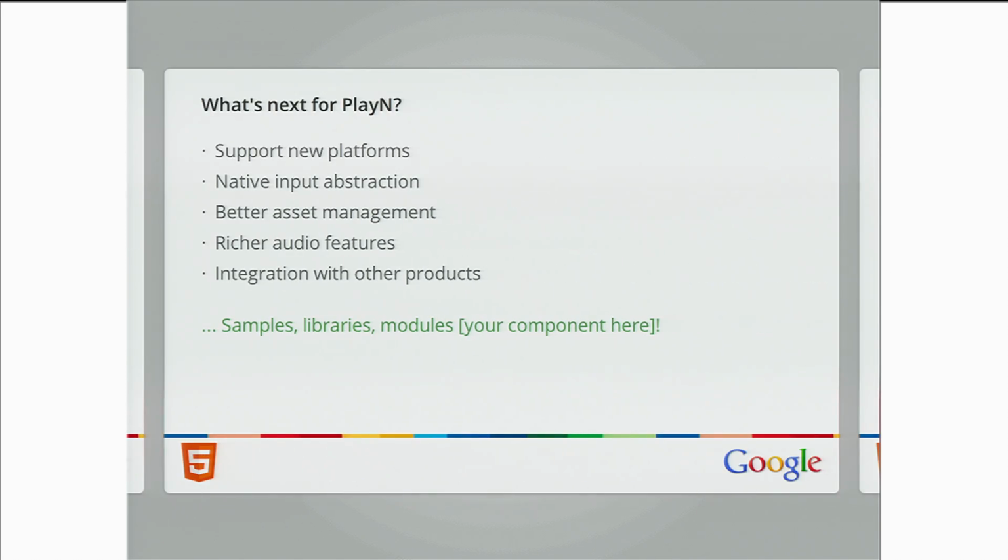So that's sort of the basics of what PlayN is about, where we are now, rather. So what's next? We have a lot of things we want to do. We have a lot of plans and enthusiasm. So the number one thing I think that has been on our mind is supporting new platforms. For instance, one of the first things everybody asks me is, iOS, are you doing iOS? Will you ever do iOS? That's something we've been prototyping. That's something we're really, really interested in. And we really want to help our developers out.